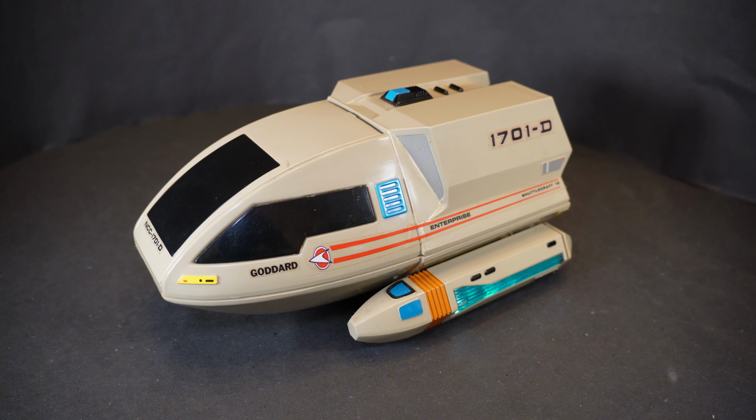But interesting. As I say, I think being able to use it with figures from other ranges, of course, which you would have been able to, would have been an advantage. And you could have done crossovers and all that sort of stuff, and you can pretend it can land on planets and things, and it's a nice aerodynamic-y sort of shape. Obviously it's not really a lifting body as such, but it's got some nice curves. Let's put it that way.